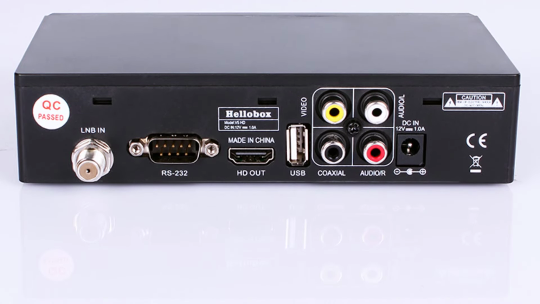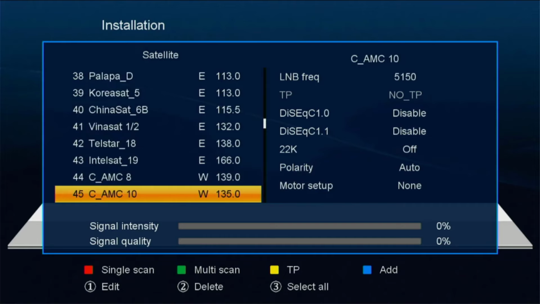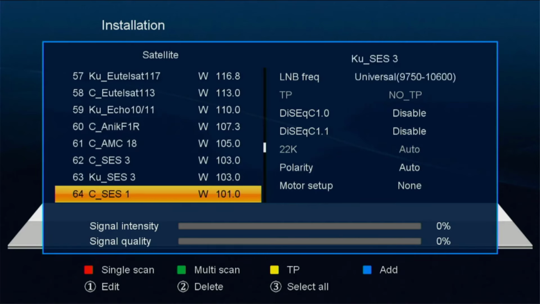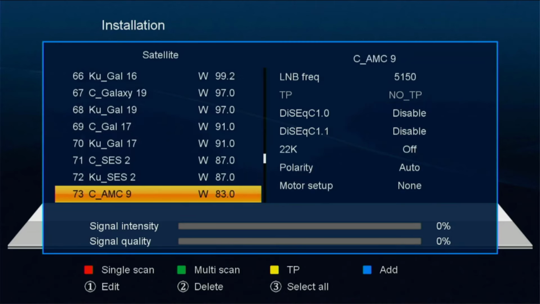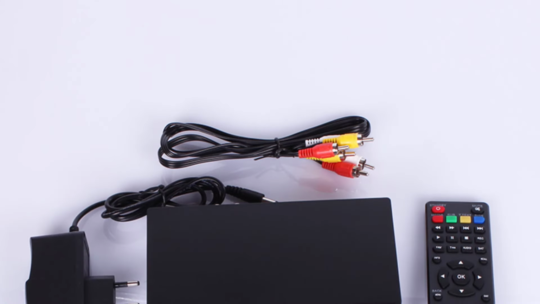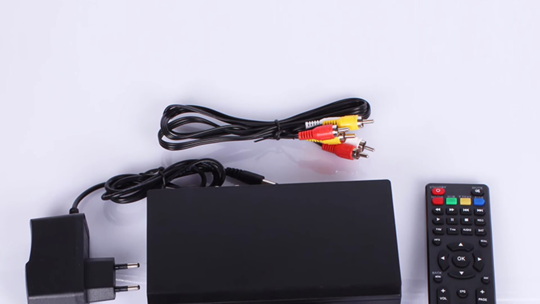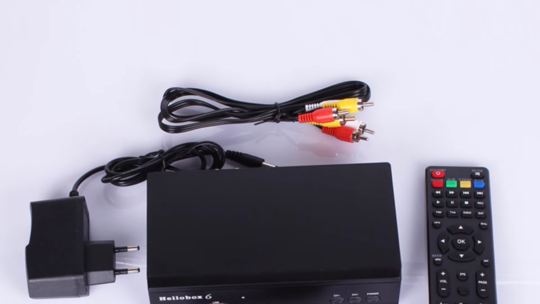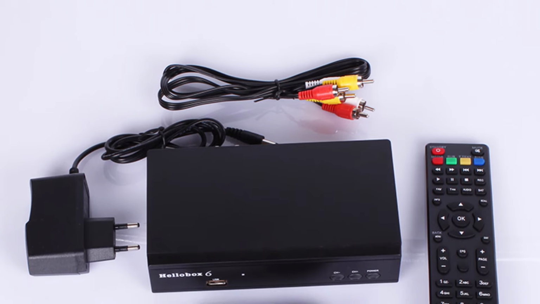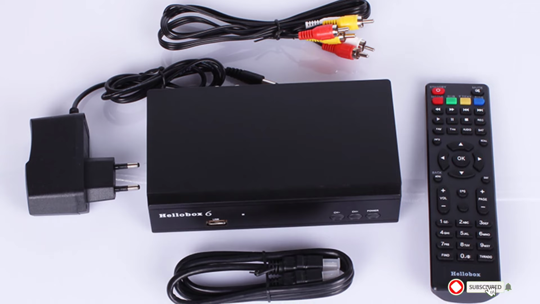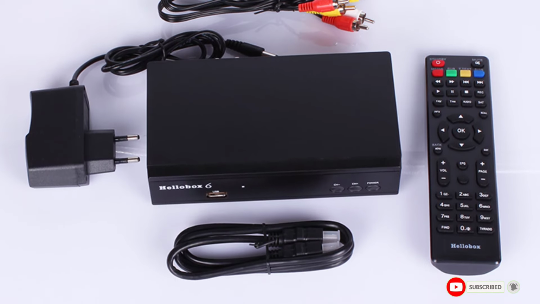The HELLOBOX 6 goes beyond the conventional with support for CAM, NUCAM, and MCAM, allowing you to explore a variety of server options for a personalized experience. Additionally, the inclusion of free IPTV opens up a world of online streaming content, broadening your entertainment choices. SCAM Plus protection for 2 years ensures a secure and reliable operation, offering peace of mind to users. Furthermore, its compatibility with V5 Plus firmware adds to its appeal, making it a future-proof investment.